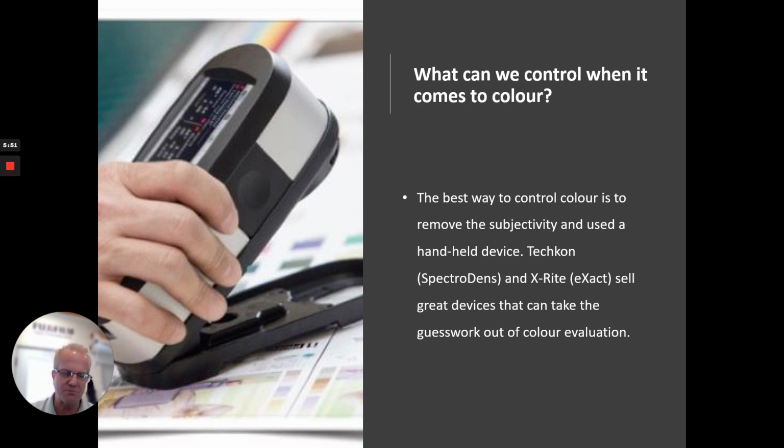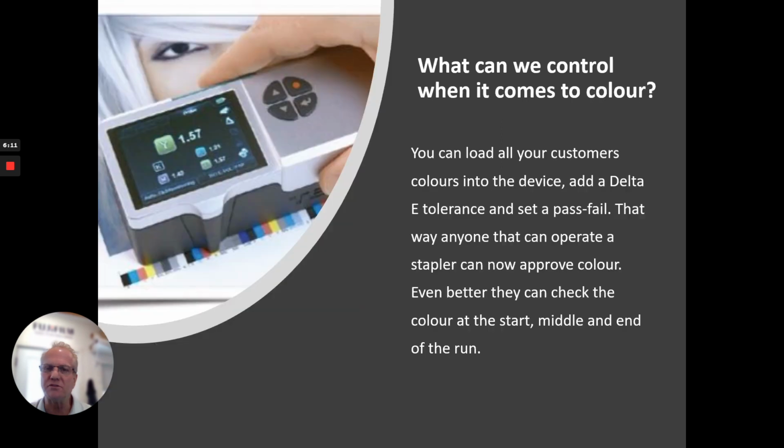The SpectraDens, you basically just put it on the color and click, click, click. You don't have to lift it each time. So I find there's advantages to that SpectraDens. I really like that functionality to it. X-Rite has been out there the longest. But they're both excellent devices, and I really couldn't say one is better than the other. It comes down to personal preference.